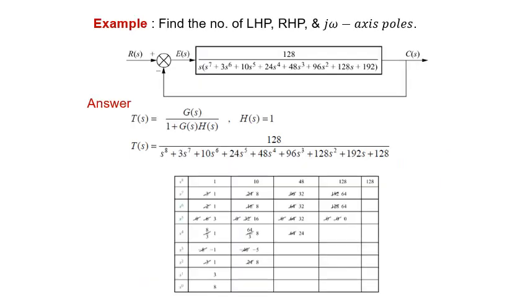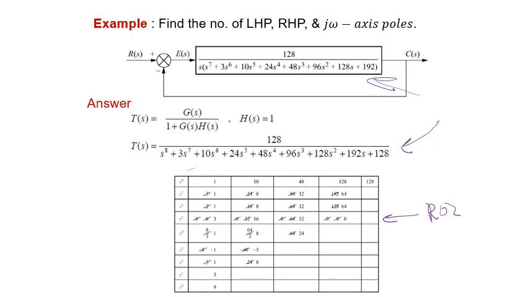For this one, the same style. We are having open loop transfer function. We will calculate the closed loop transfer function and we will distribute the coefficients. As you see, we notice that there is a row of 0 here. So we will do the interpretation. In the interpretation, let me do the interpretation here.